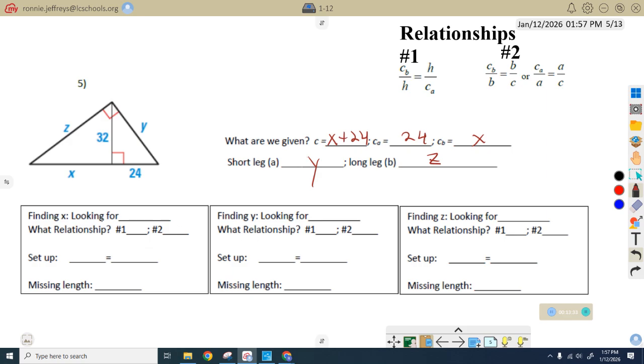So if I'm looking for X, which this X would actually be our C of B, you would actually set it up like this. You'd set it up like so, and then you'd cross multiply and solve it. Unfortunately, when you do this, you get a not so great decimal.